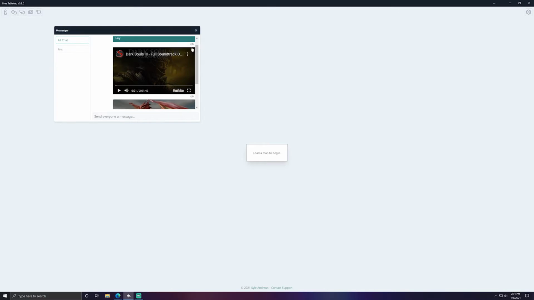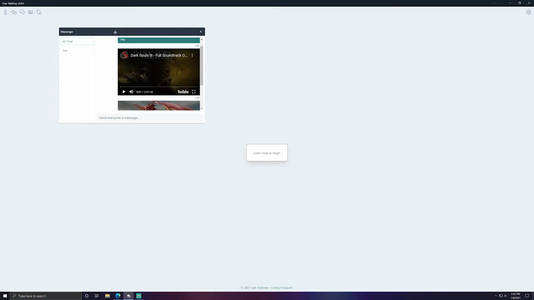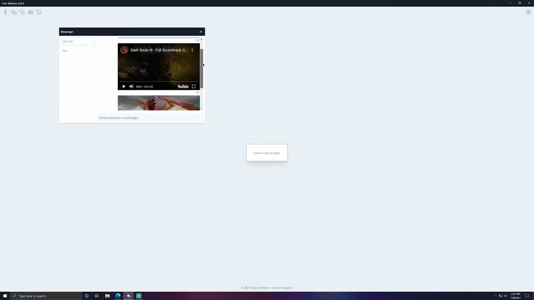It's a pretty big problem when you're playing on virtual tabletops. It's easy for people to get distracted by social media or whatever else compared to if you're actually sitting at the table with them. It's pretty obvious that they're pulling up their phone and they're sitting there browsing through something instead of paying attention. So in order to try to eliminate distractions, I added the ability to post both of these type of things straight into the messenger in the app and hopefully reduce the amount of distractions.